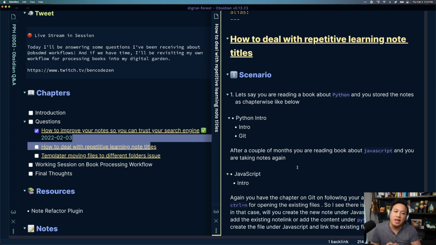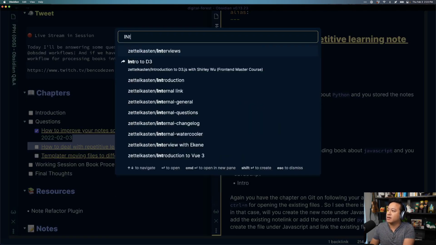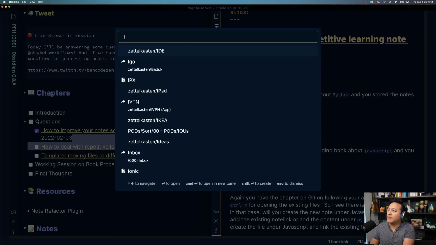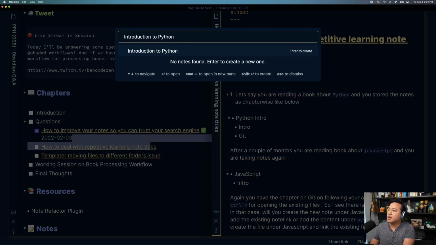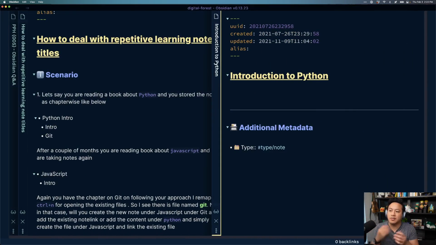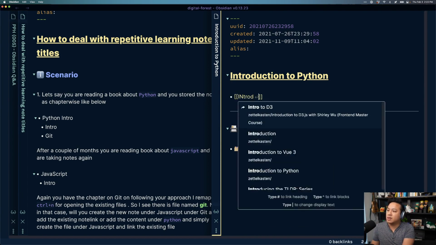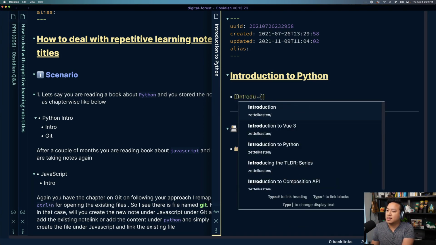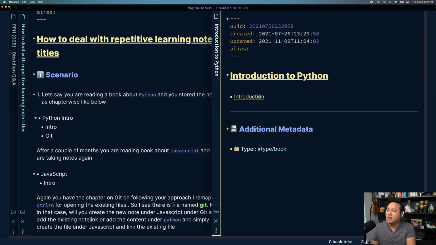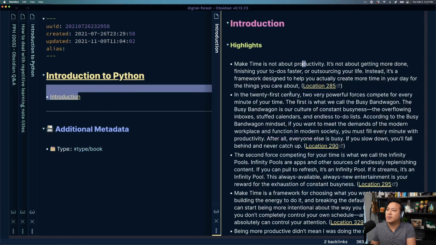The way I've been handling it is to go ahead and create, when I do an introduction note, so let's say we have introduction to Python. Okay, so let's say this is the book Introduction to Python, right? This is a book, and then there are different chapters that we're going to take notes on. So you would think that you're probably going to do an intro chapter. So let's scaffold this up a bit. Here, this is your introduction chapter. But oh, look, wait a second.